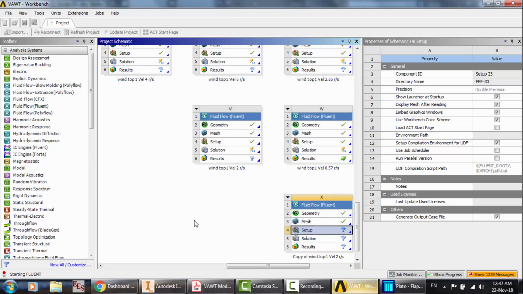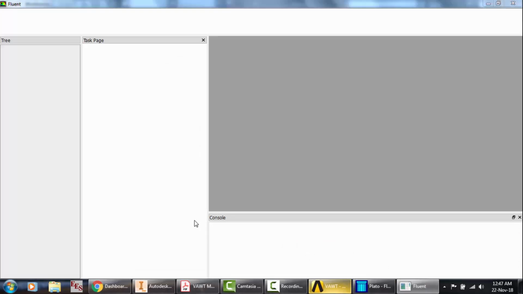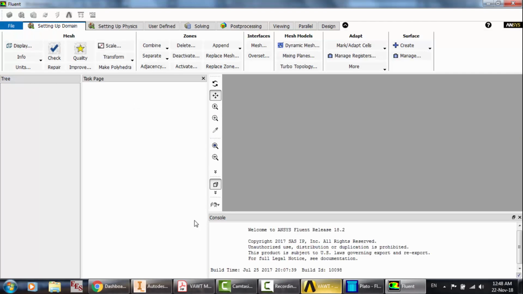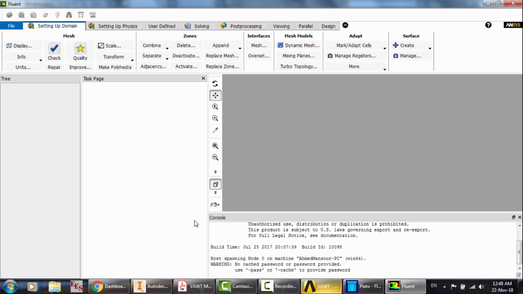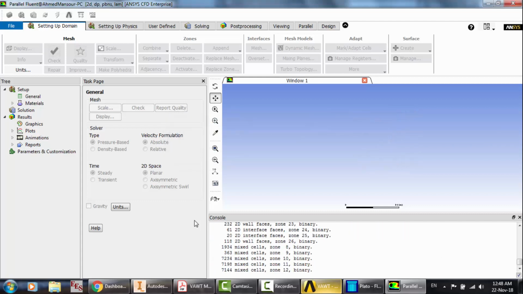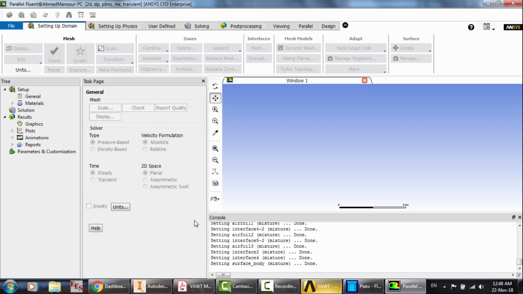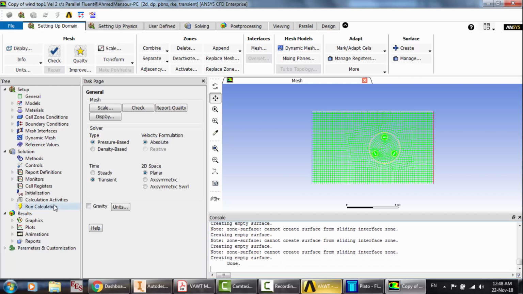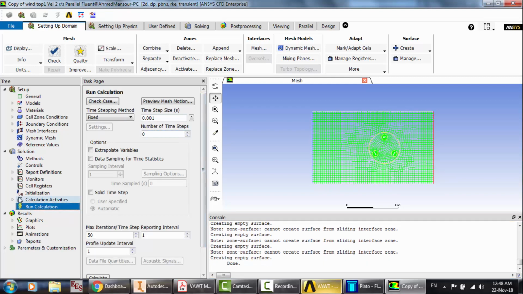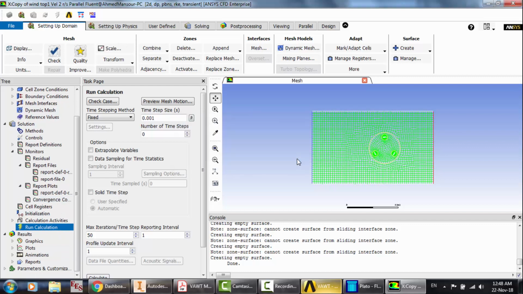So do not panic, and I hope we do not repeat the same things. We're going to find out. That's why I always tell you you should save your work. Okay, let's see. Okay, no need to do anything. We have everything here. Okay, so just hit calculate. Yes, initialize again.